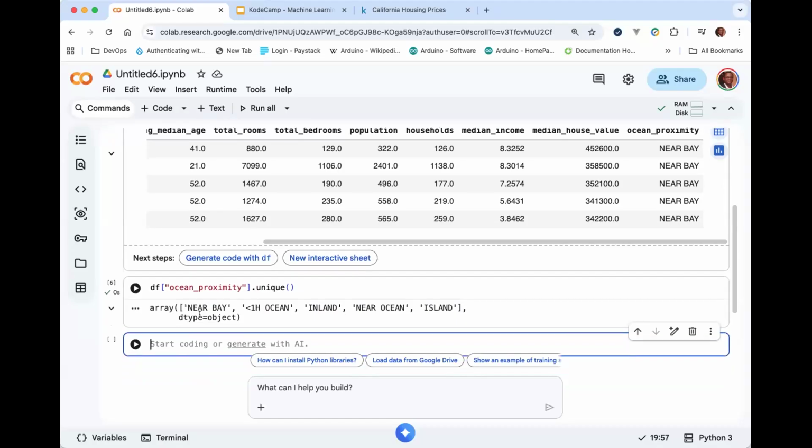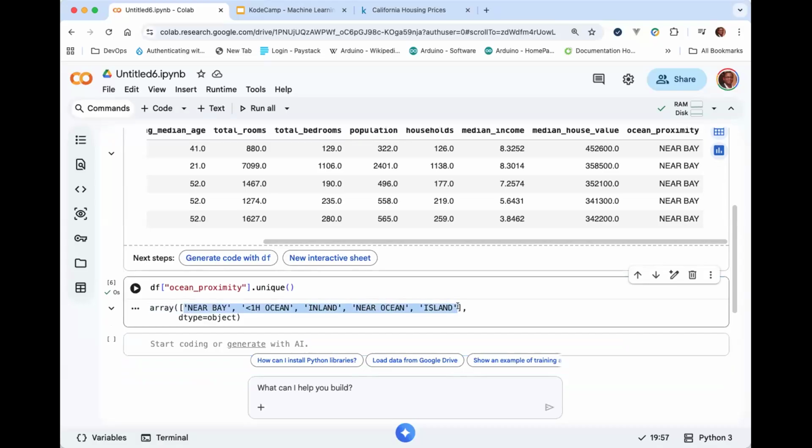So you see, you have these unique values: nearby, less than 1 hour from the ocean, inland, near ocean, island.